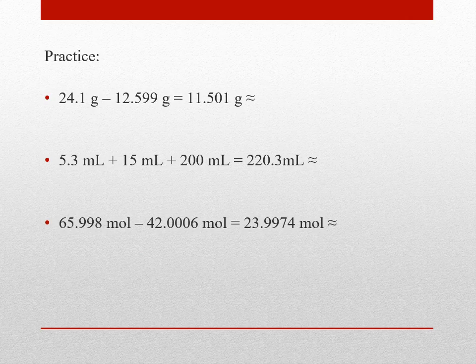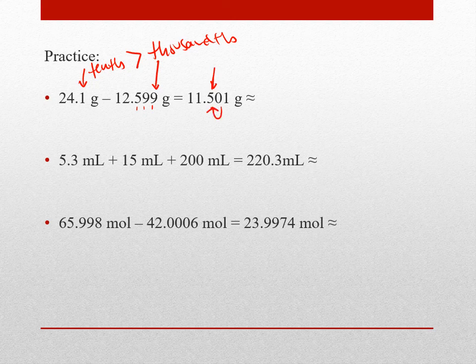All right, just like we did with the previous practice chunk, I'm going to do the first one with you. You're going to pause the video, do the next 2 on your own, and then check your work. All right, get ready, get set. I'm going to look at my last sig fig. Here it's in the tenths place. I'm going to look at my last sig fig here. It's in the thousandths place. What's bigger, tenths or thousandths? Tenths is bigger. We're going to round to the tenths place, which is right here in my answer. That 0 is not going to change that 5. My final answer is going to be 11.5 grams.